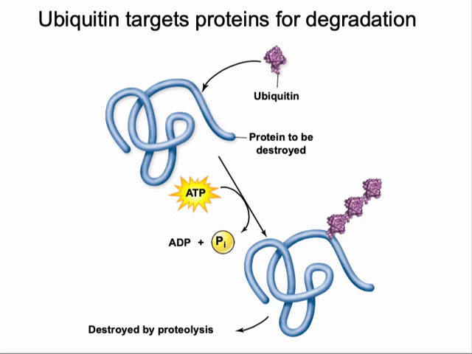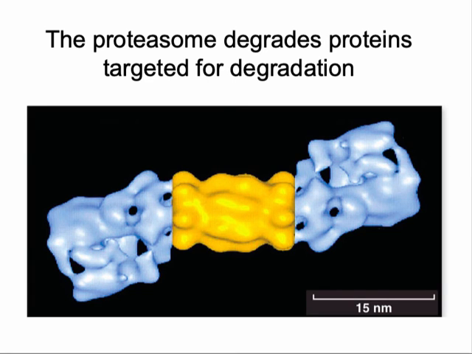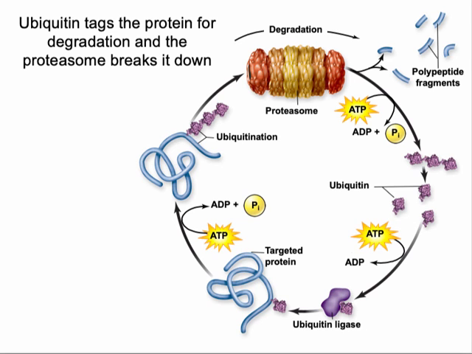So when you have a protein with multiple ubiquitin proteins added to it, they will be recognized by the proteasome. The proteasome recognizes proteins that have ubiquitin tags, and it will break down those proteins into smaller pieces, and it will release the ubiquitin so that it can be reused again. So this kind of works as a cycle. Proteins that need to be broken down will get targeted with ubiquitin. The proteasome will find those proteins with ubiquitin tags and break them down. The ubiquitin will be released so it can be reused to tag other proteins.